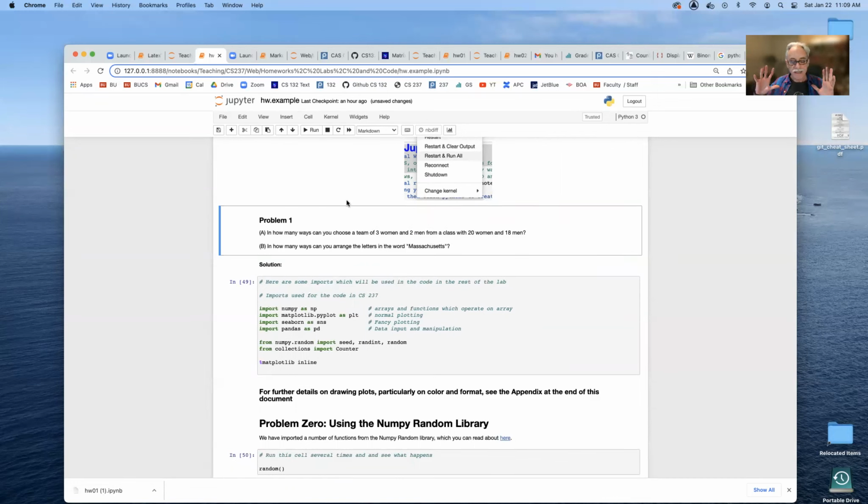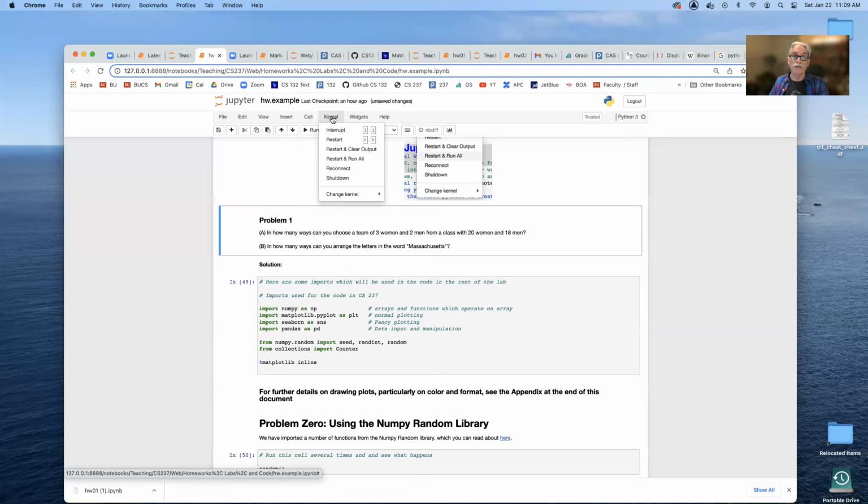If you just get some weird answer and you're not sure why this is not working, before you get involved in a heavy-duty debugging session, go up to where it says Kernel. The kernel is the process that's running this, and it stores information. Like if you have a variable, it's Python, right? So it will store a variable name and a value in a symbol table. And as you compute, it's saving this information in the background. That can screw you up.